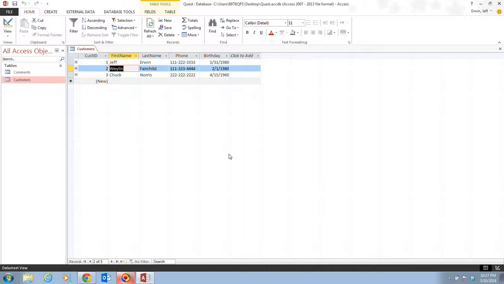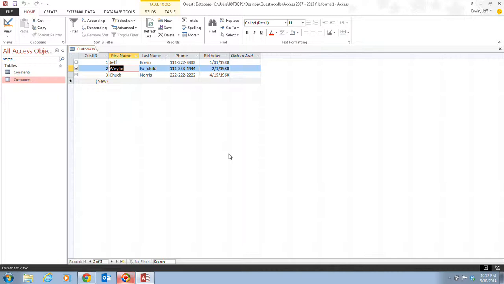Now, of course, both the Tab and Enter keys move the focus to the next field. So as you notice, when we move to the Tab, it moves us to the right. When you hit the Enter key, it also moves us to the right. And of course, the focus refers to which data you would edit if you started typing. Now, when you navigate to the last field of the record, either by pressing Tab or Enter, it advances the focus to the first field of the next record.